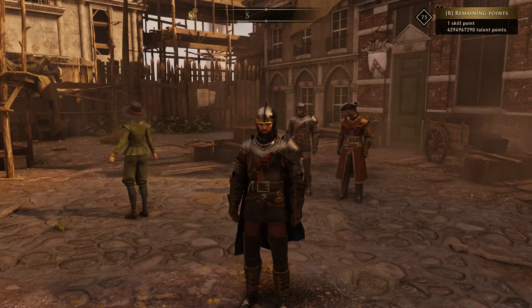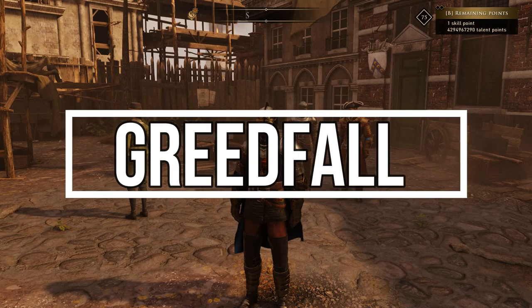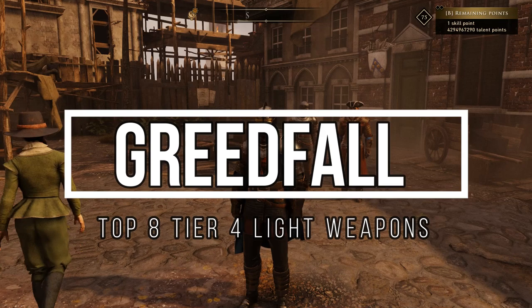And today we're playing Greedfall and we're doing another countdown video. This one being the top 8 tier 4 light weapons. So these are going to be one-handed weapons focused on physical damage. And as you may know from the game, tier 4 is the purple weapons in the game. They have a purple background around them.